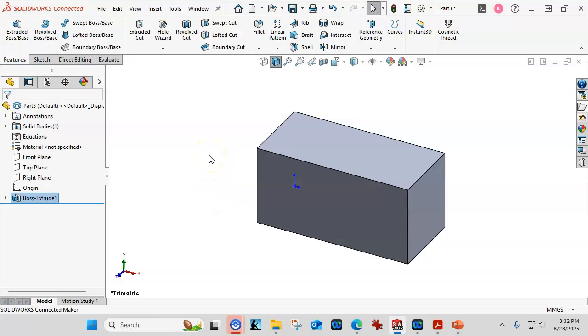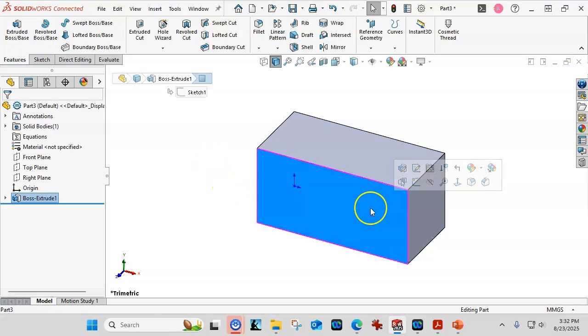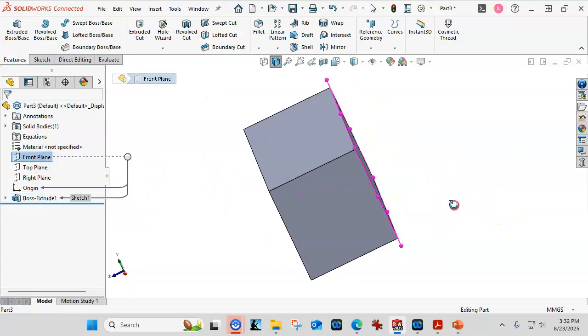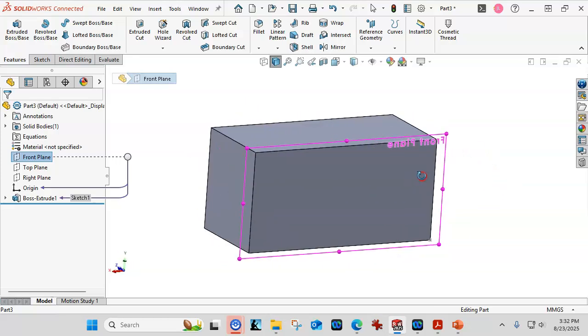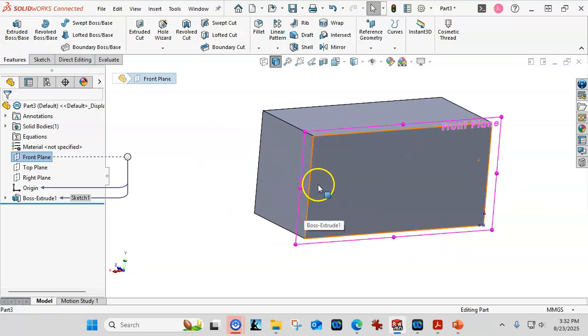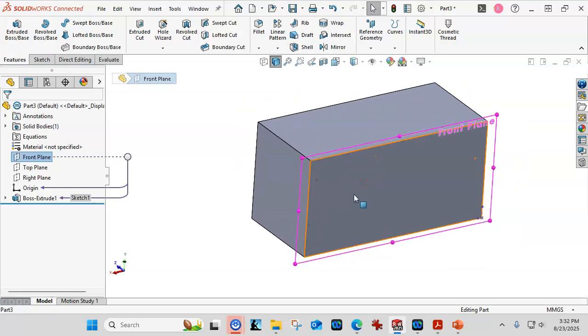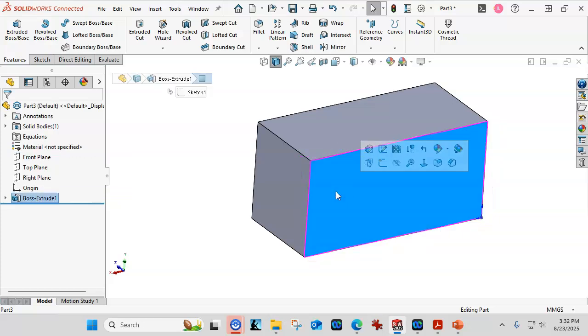All right, so we need a circle. I could draw from that side. I could pick the front plane. I can hold down the middle mouse wheel and rotate. If I can't see it very well, I'm going to use the scroll wheel to zoom in and out. Those are all things that you're going to get used to as you use the software. So perceptually, and this is a big point, you want to make sure that what you're looking at in the example and in the model matches what's going on in your head.